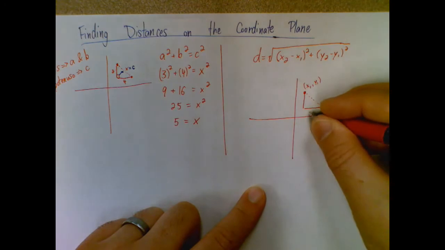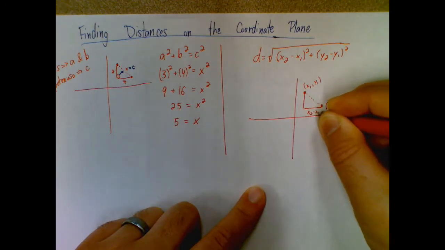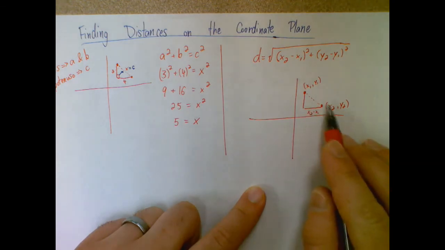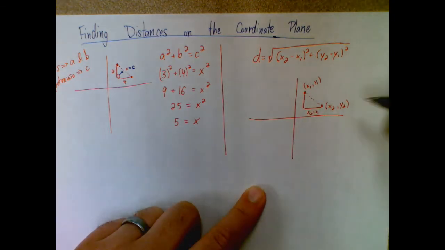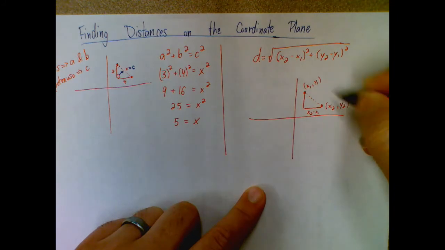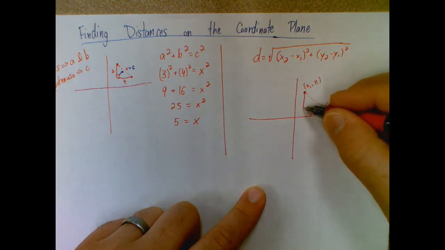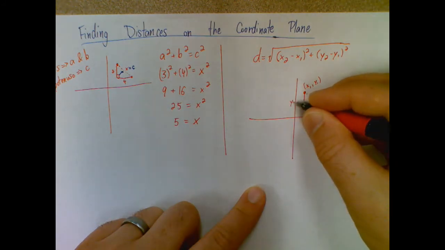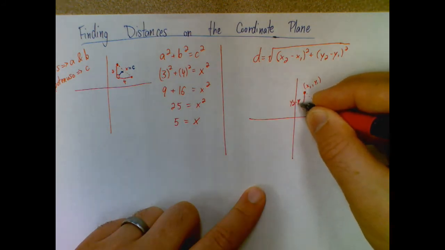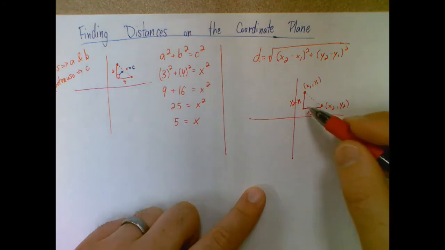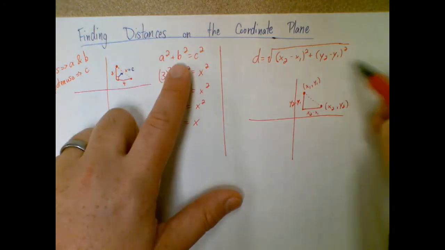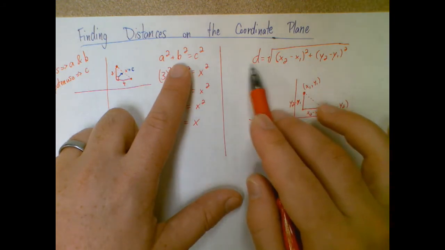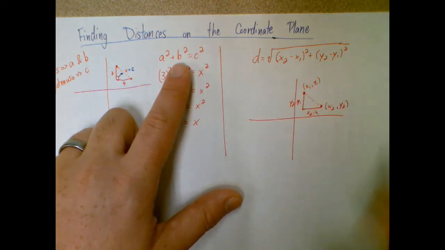So in this case, this bottom one would be x2 minus x1, because the horizontal distance is by the x component. And here, I'm talking about how much we're changing vertically. So that would be y2 minus y1, so subtracting my y components. Then, if you plug those into the Pythagorean theorem, you end up with this formula, except it's usually d squared, but they wanted d by itself, so they just took the square root there.